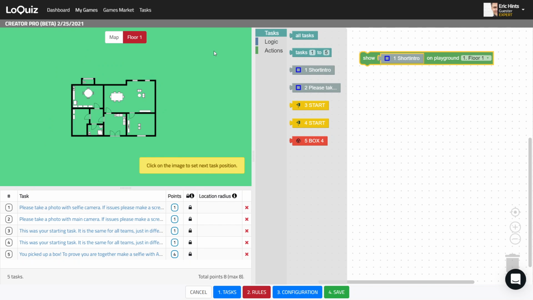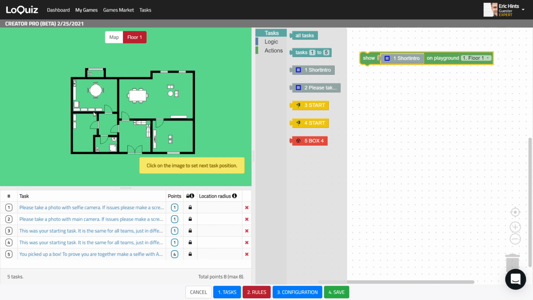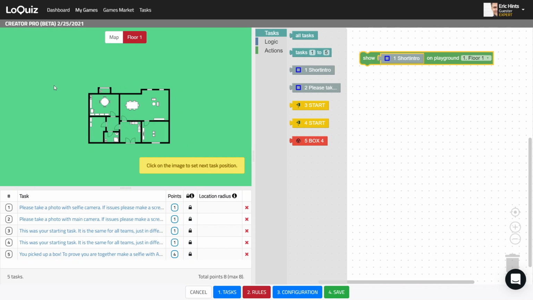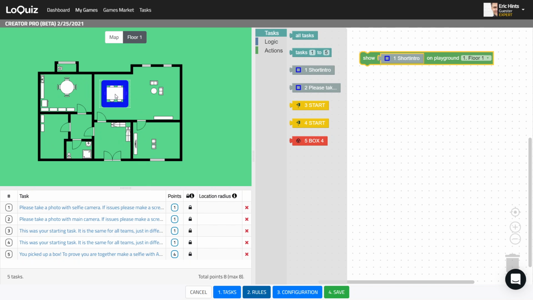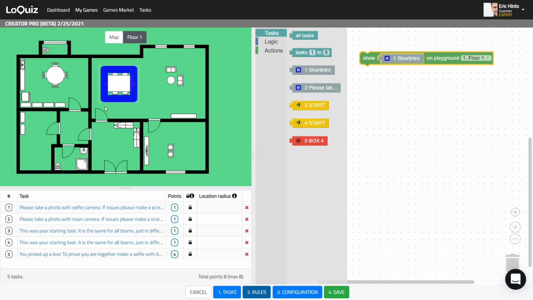It's important to know that you can't put it just anywhere. You have to put it onto the background image. The entire green area is just the background color, so it's not actually something that we use. We use the image here. Let me put it onto the table here. Now if I hover over it and use my scroll wheel, I can zoom in, and I can zoom out as well.